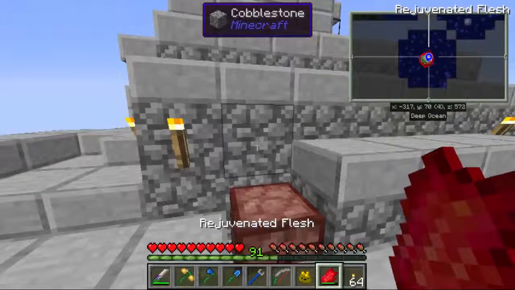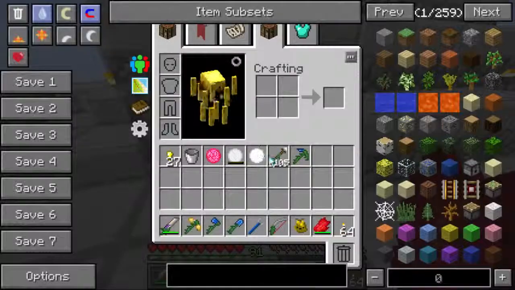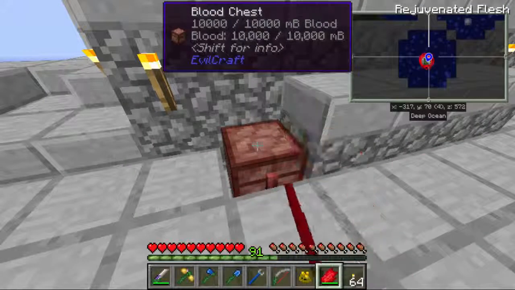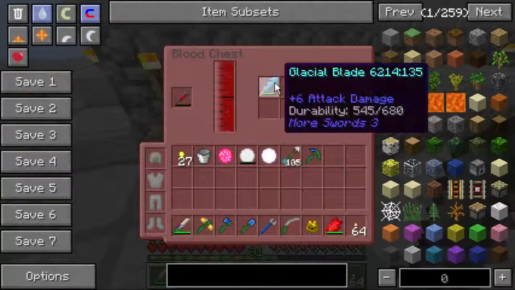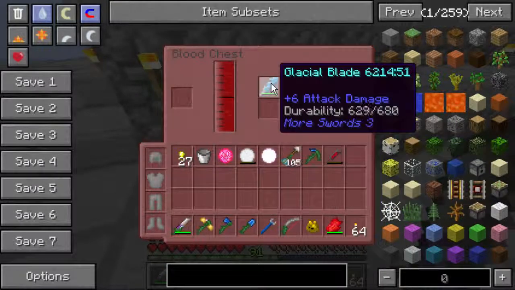And I'm gonna refill my rejuvenated flesh. Shift, right click, there it's full. If you right click normally, nothing happens. You shift right click, it pulls the blood out into the rejuvenated flesh. Alright, putting the armor back on. And, okay, that's empty. This is almost fully charged.